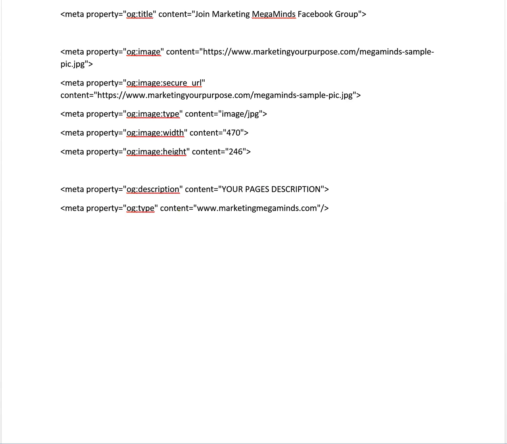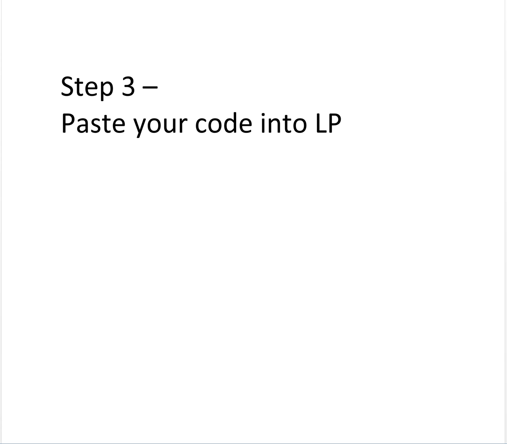And then in the next one, it's asking for the type of content. And because we're sending folks to our Marketing Megaminds, this is what I pasted in here. So you'll make sure you want to do that. And then I'm going to show you what to do with this code now that you have it all ready to go. So now we come to step 3.